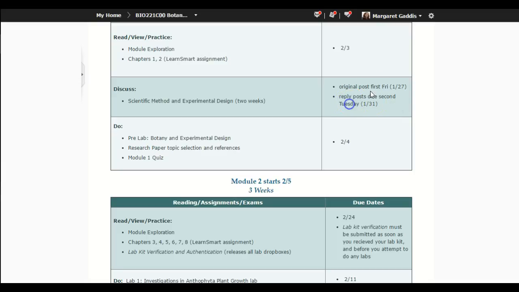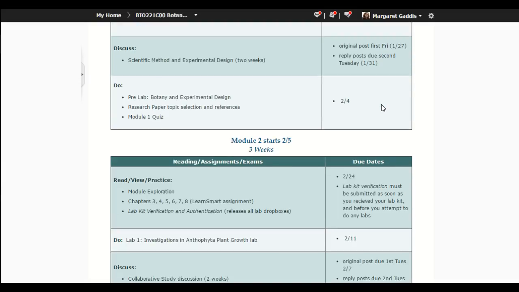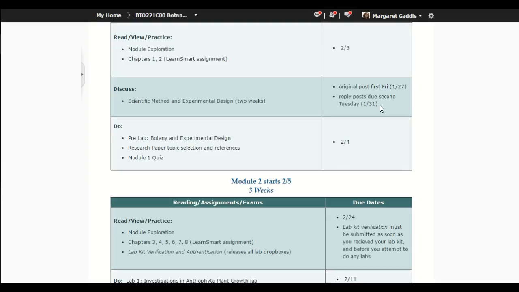If you miss one of these discussion deadlines, I'm still going to give you credit. I'll just deduct points. So it is always worth it to get in there and do it rather than ignore discussions. Please don't ignore the discussions. It really hurts your grade, and it hurts your sense of belonging in the class.